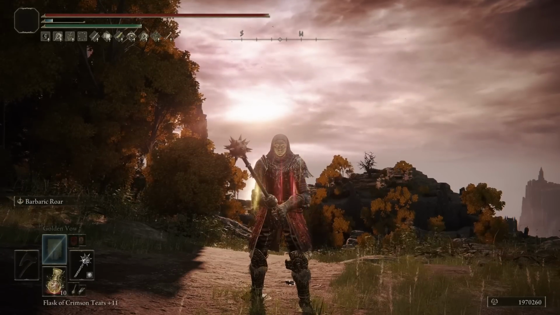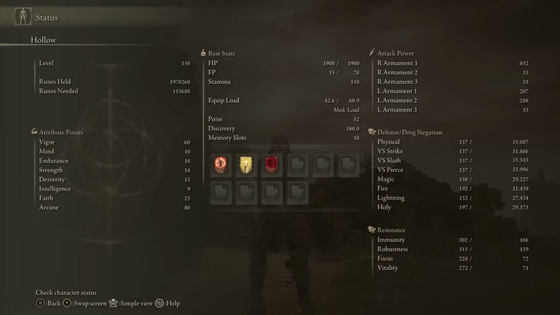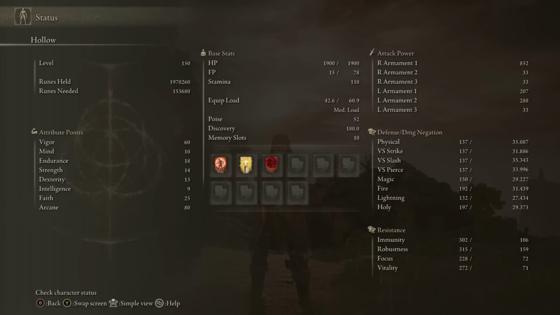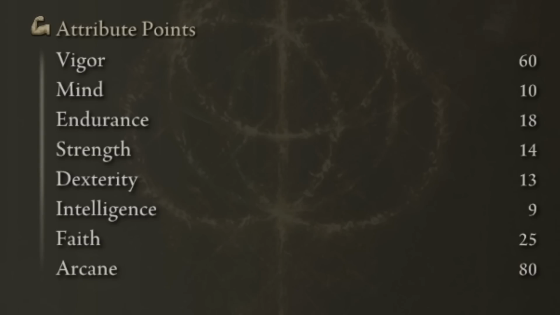With those buffs active and the Barbaric Roar active, our AR gets to a reasonable 850, which with bleed procs, when you consider that, is pretty good, as well as the fact the AR will go up as we land successive hits. Finally, the actual stats we're running at level 150 is 60 Vigor for survival in PvP, 18 Endurance because that's the maximum we can get. I have not leveled Strength or Dex at all, 25 Faith for our incantations, and 80 Arcane to maximize our damage and bleed potential. So those are the stats and the build for this setup.